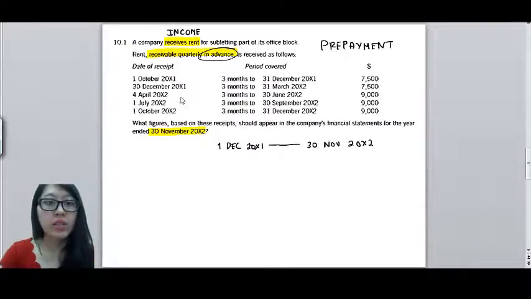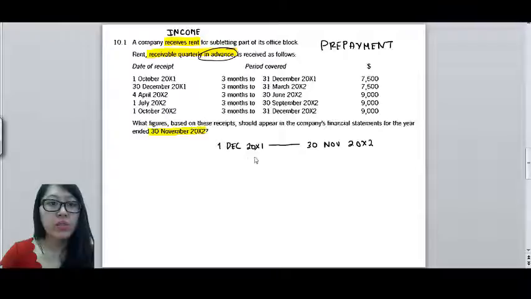Now in here they explain that on the date of receipt, so on 1st October 2001, we have received an amount of 7,500, which covers rent up until 31st December 2001. Now, this is where our financial year comes in handy. And here we know that our financial year starts on 1st December 2001. Any income that was received regarding 1st December can now be recognized as earned. So let's take a look here. That means we have a portion that we can recognize as earned in this month. But how much? We should only take a third of this amount.